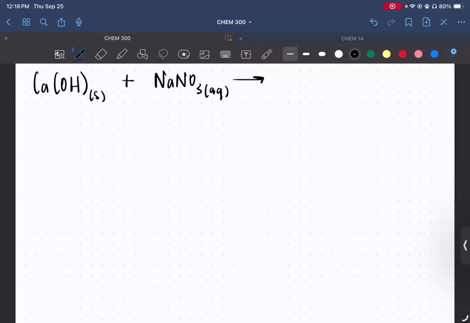So right now, over the next, it's 12:18, take 3 minutes, predict the products of this reaction, balance it, and include state symbols. After 3 minutes, we will go through the ionic equation process together. If you have any questions, raise your hand and I'll just come right to you.